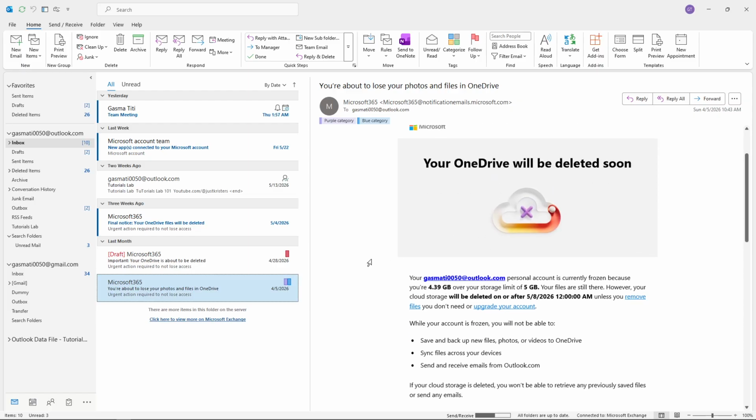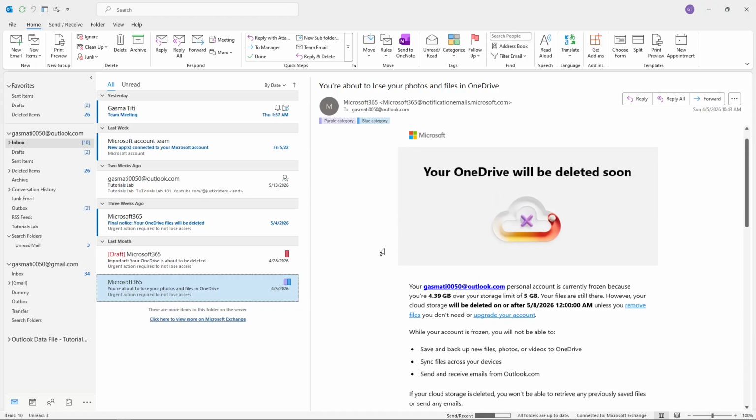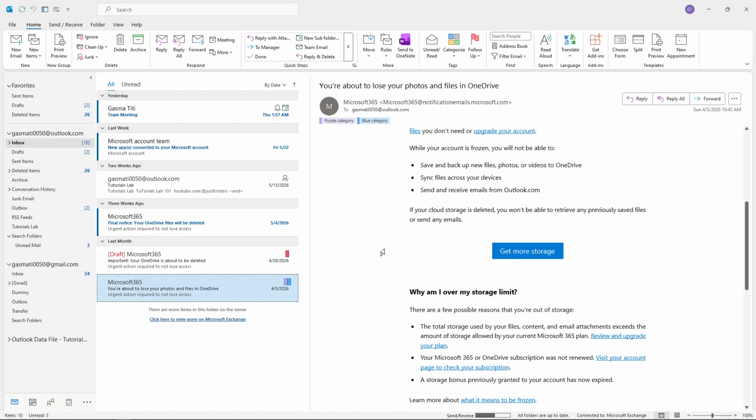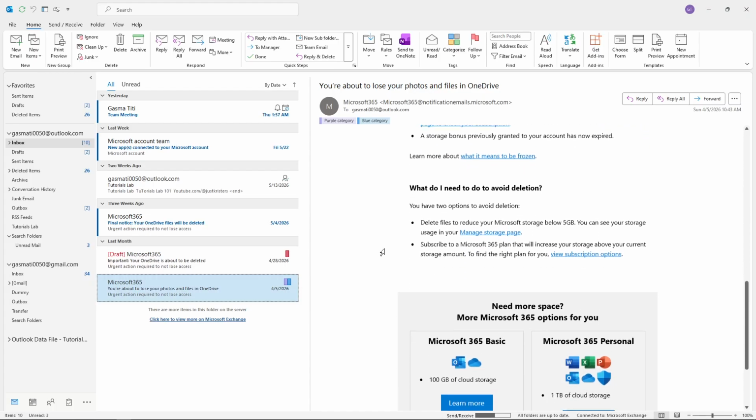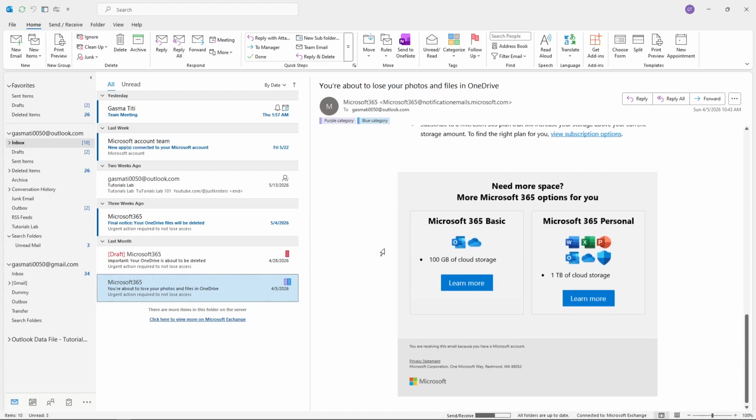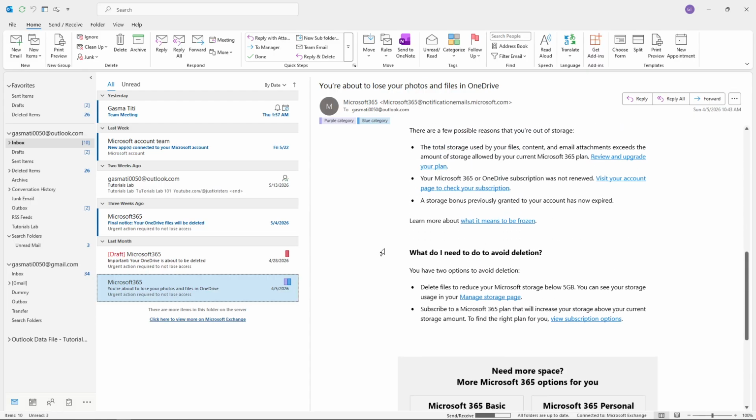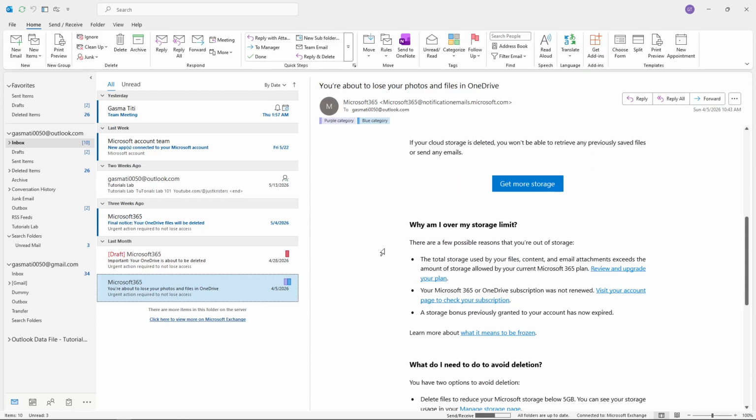First, open your Microsoft Outlook application on your computer and log into your account. Once you're logged in, give it a moment to fully load your emails and ensure everything is synced properly. This step is important because you need your account fully loaded before you can access and download your address book.